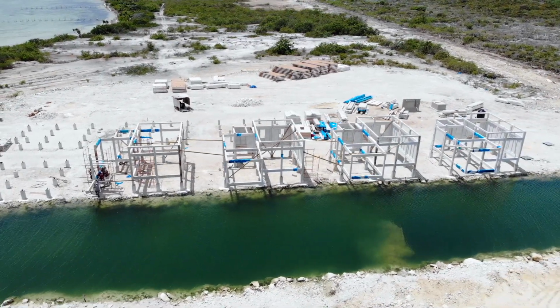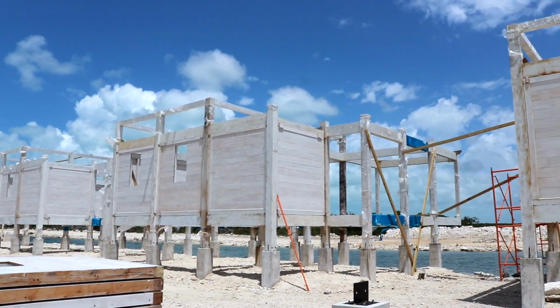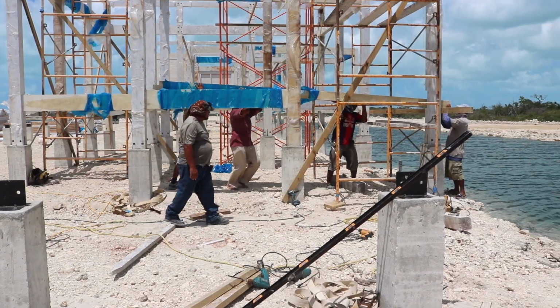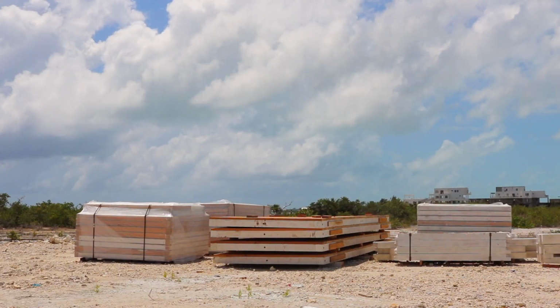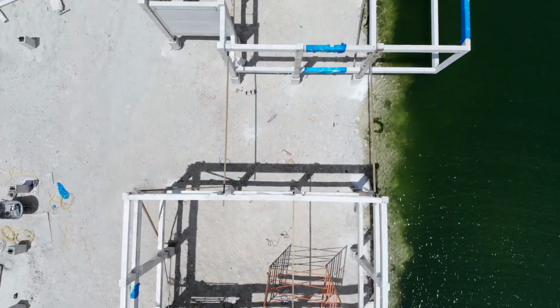They're being built modular and assembled on the site. The parts are being done by a company in Spanish Lookout, and they're being brought over and being assembled by a local builder on the island here. So you saw before the foundation and piles were in. Now the actual beams, columns, all the panels, everything's being delivered, and they're starting to be assembled on site.